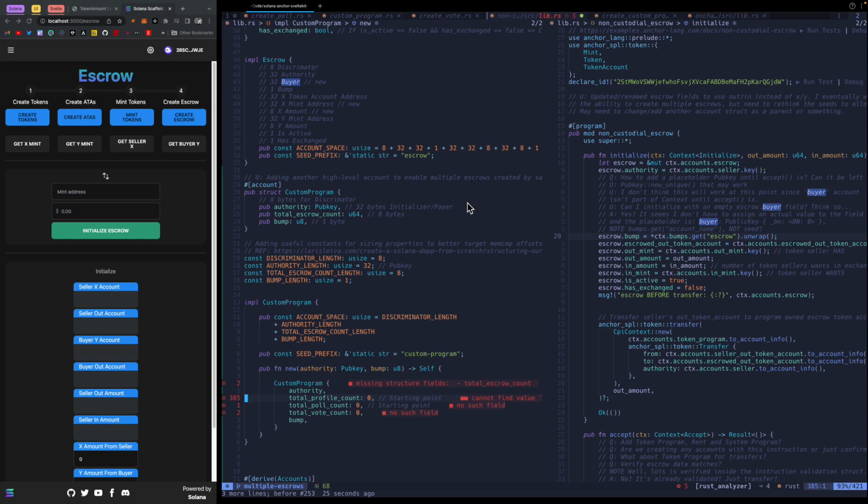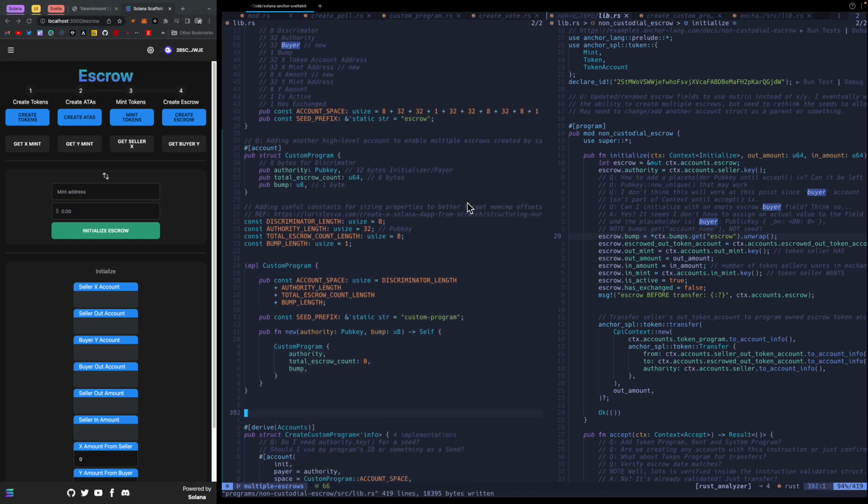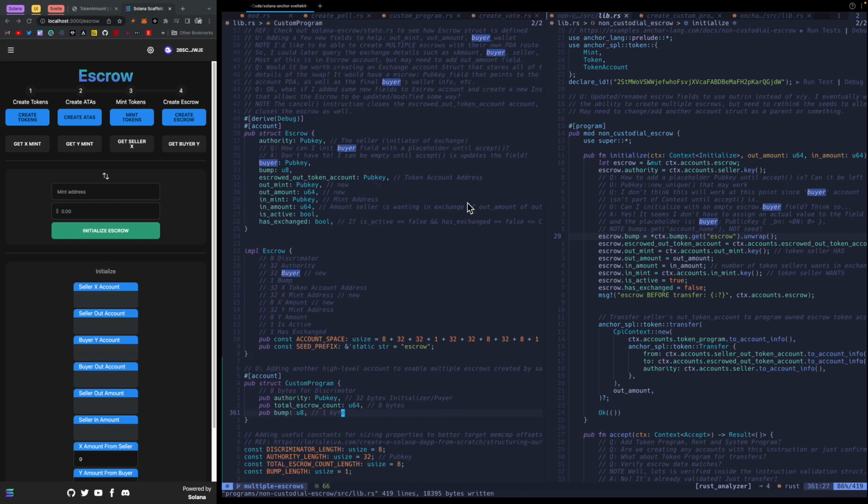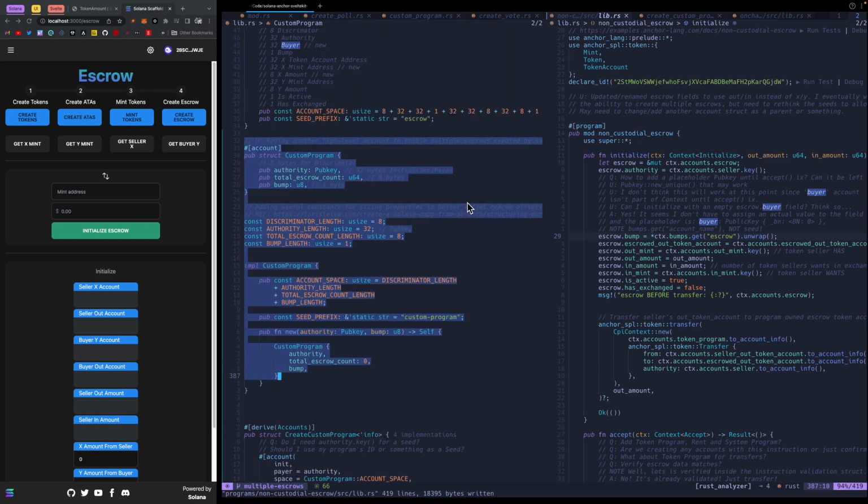So obviously, I need to initialize it to 0 because we're starting at 0. So now I see what's going on. So I feel like that does it for our custom program account, at least the structure of it.